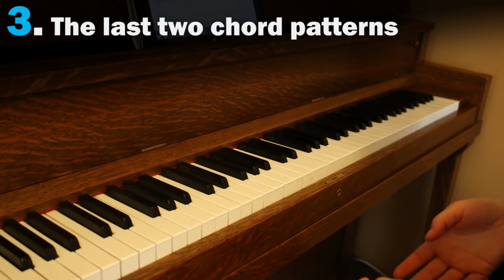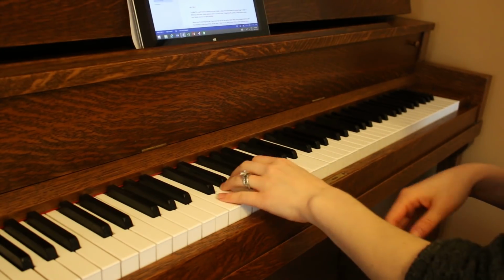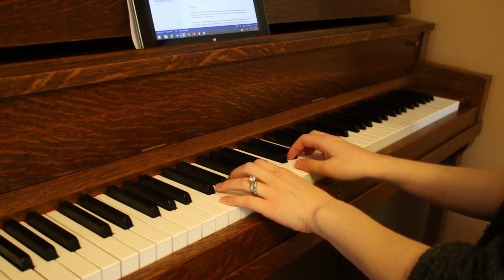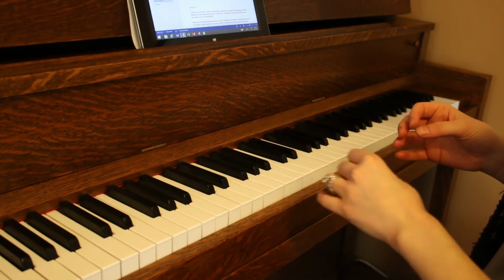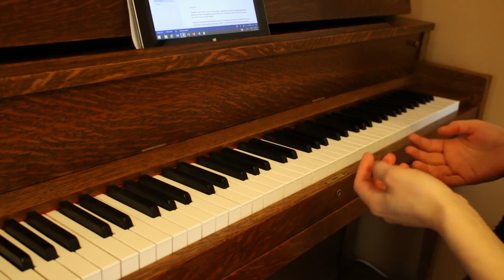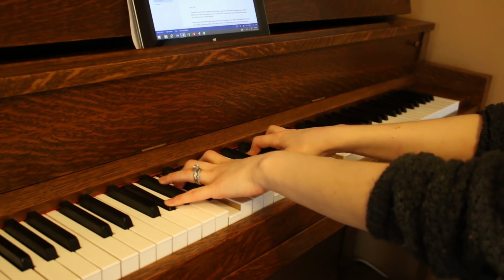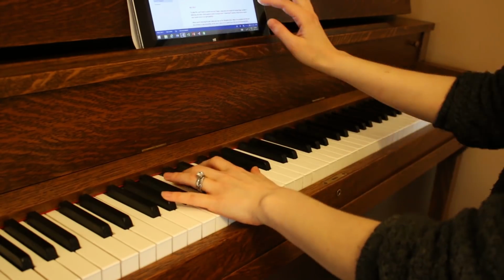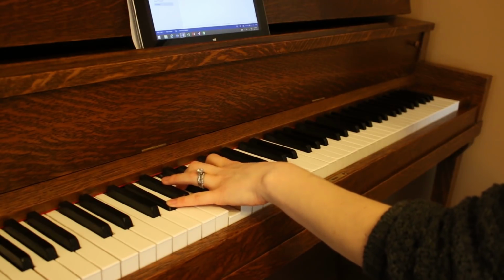The final challenge of this piece is the last two chord patterns. So until this point, all the chord patterns have the same finger numbers, 5, 4, 3, 1, 1, 2, 3, 5, but different starting points. But for the last two chords, we use entirely different finger patterns and entirely different chords. Both of these are beautiful major 7 chords. The first one starts on A flat. So to play this one, you need to stretch out your fingers like such.